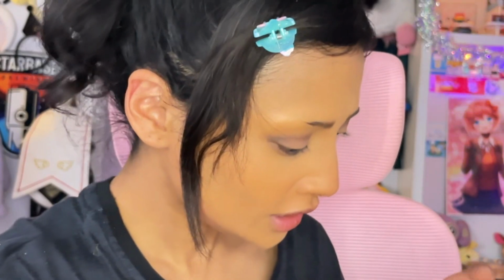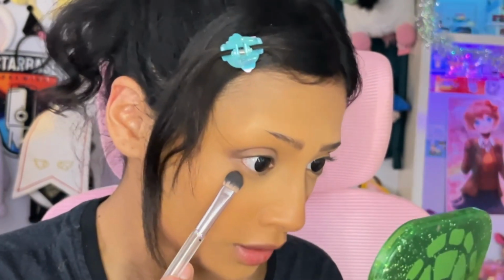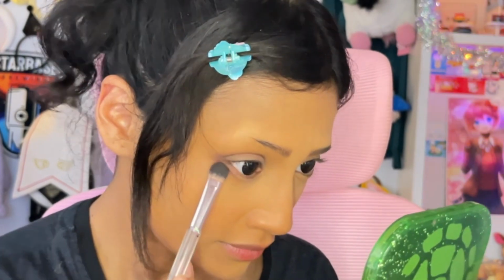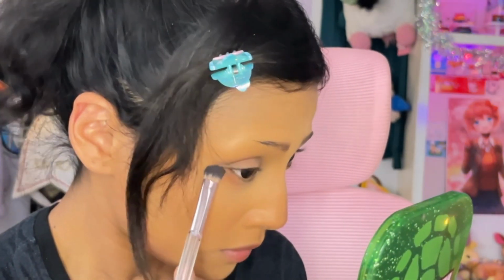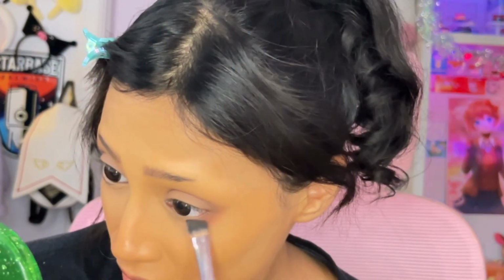Go back in with a brush that we've already used. I'm gonna go back into this one because it's fine. Use a more blushy color. I'm gonna go in with this one. I hope the color translates decently on camera. It's called Burnt Sienna. So if you've been on TikTok recently, you've probably seen the idol filter. I know it's been called something. I promise you, it was called something else in 2020, 2021 or something like that. It's the exact same filter. And you're gonna put that right under here. Alright, just fluff it out. Just kind of look a little like I've been crying.